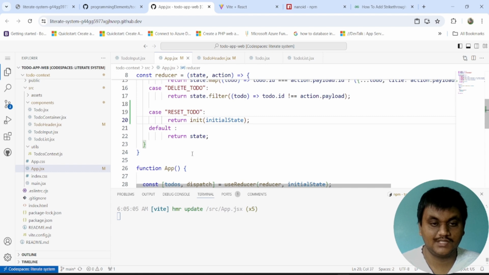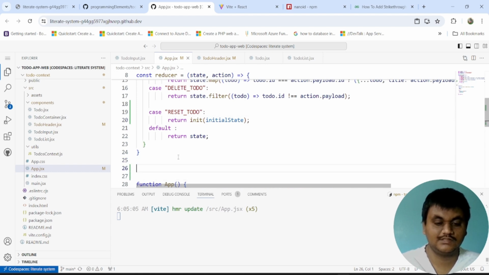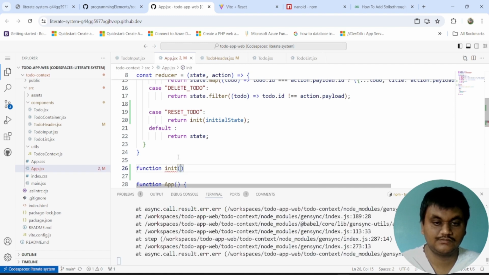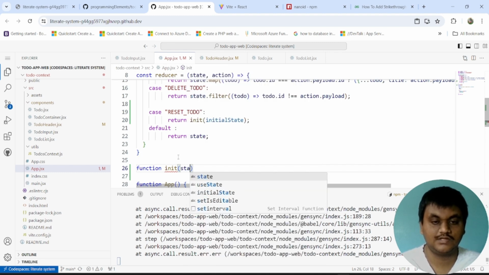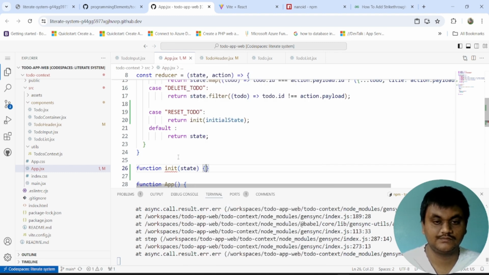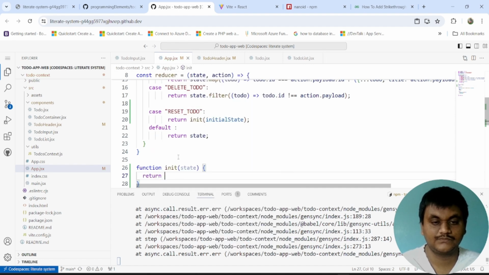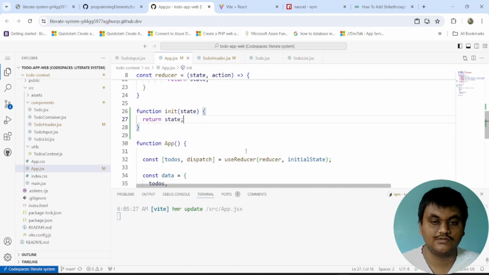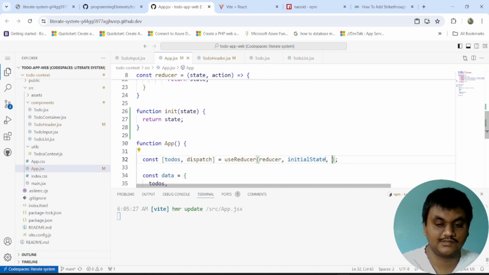We are going to write the init function here, taking the state and returning the state. We are passing this init method.